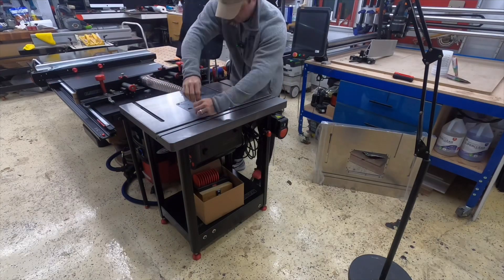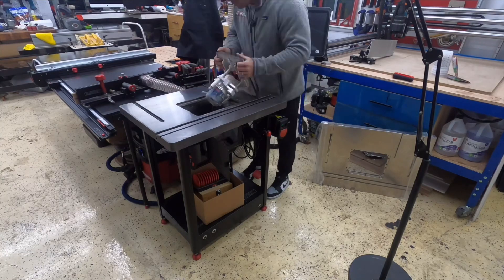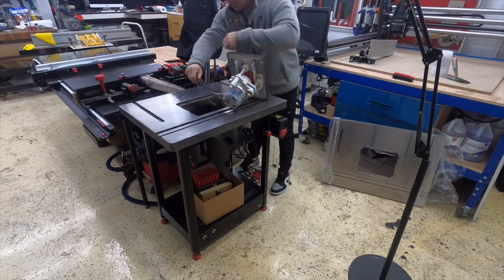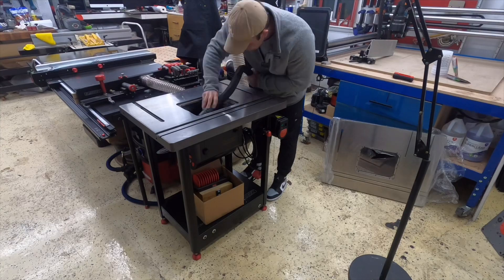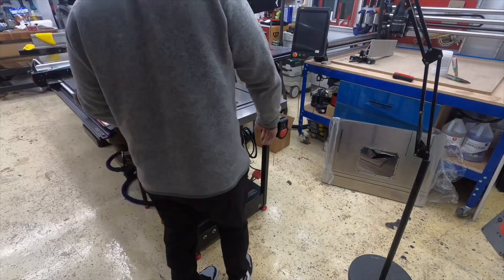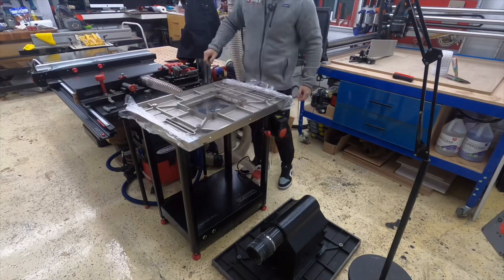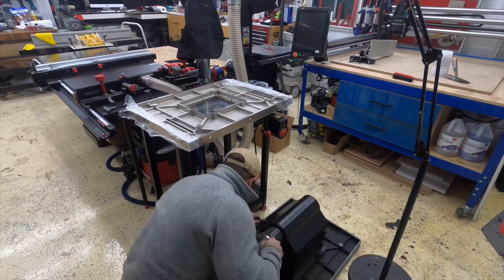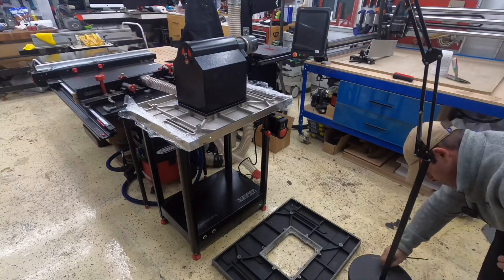Let's start off by showing a quick install of the new nickel RT800 top on the RTS mobile base. This would be a similar install if you have this system mounted in the wing of your table saw — you would just have to remove the front and back rails and slide it in as normal with your other wings. I took the opportunity to clean the system out, took the dust collection box off once I had it flipped over, and then did the quick swap. This was maybe a 30-minute job start to finish.